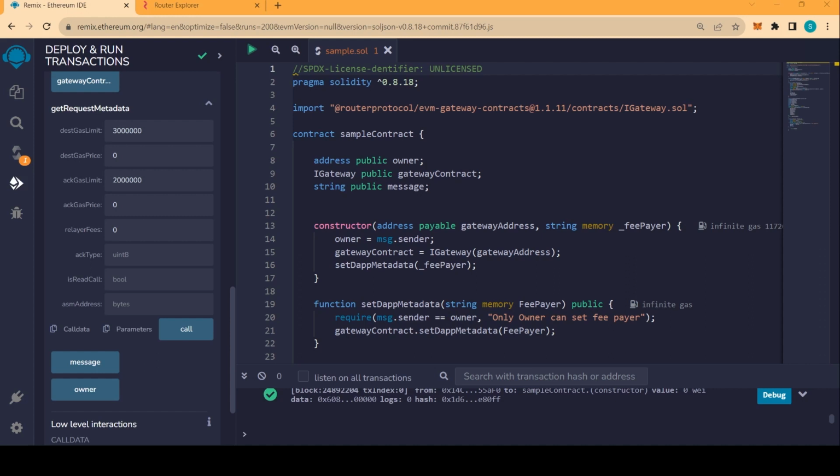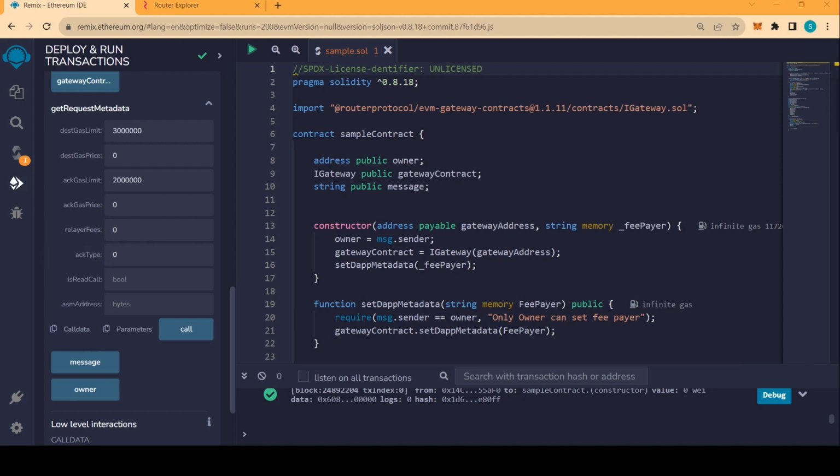You can pass 1 if you want to receive the acknowledgement if the calls are executed successfully on the destination chain. And we can pass 2 if we want to get an acknowledgement back to the source chain if the calls errored on the destination chain. And pass 3 if you want on both cases, that means success or error. So I am setting it as 0 now.